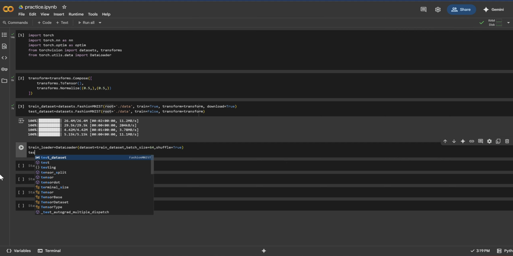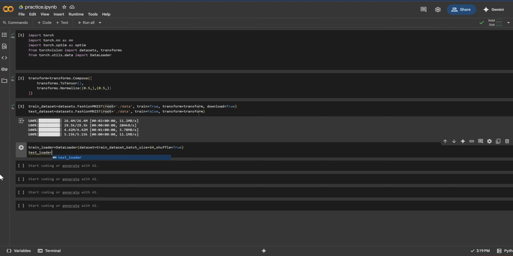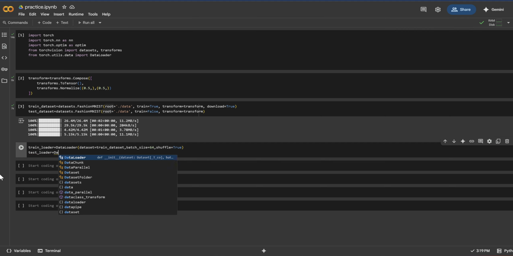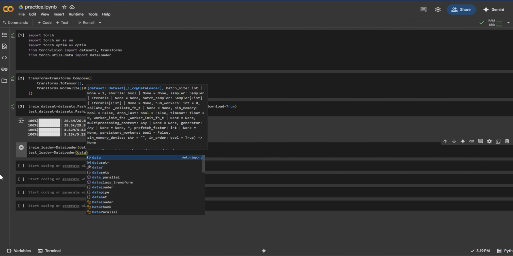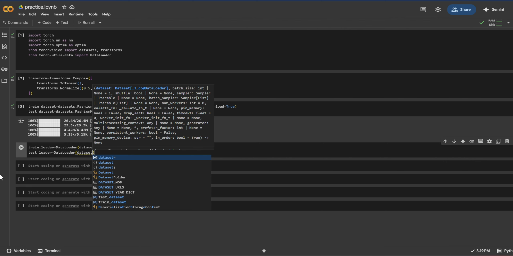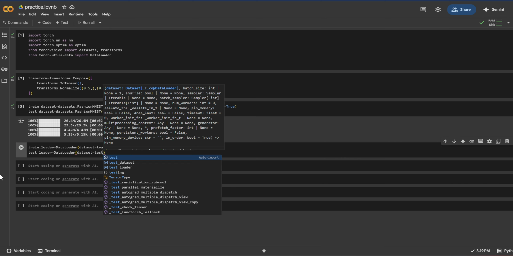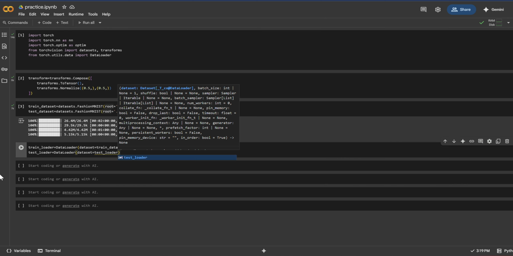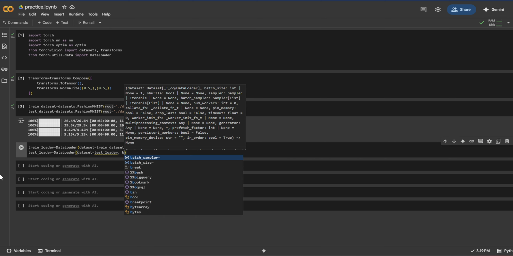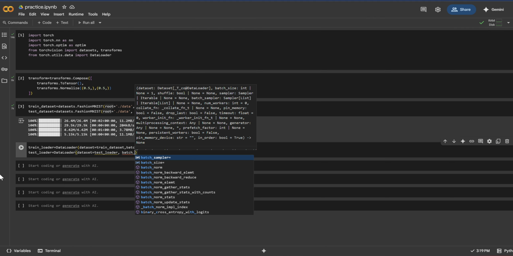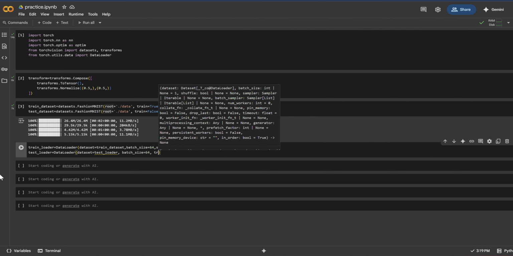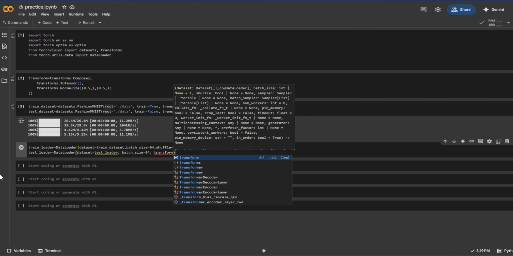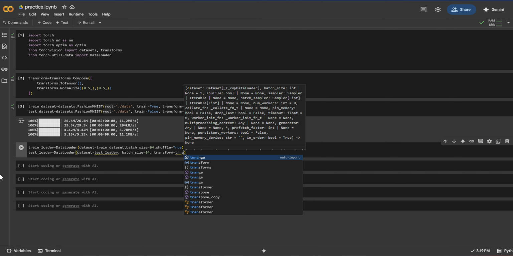Same thing with the test loader. We have to define the data loader. Data set equal test data set and batch size equal 64, transform equal transform.